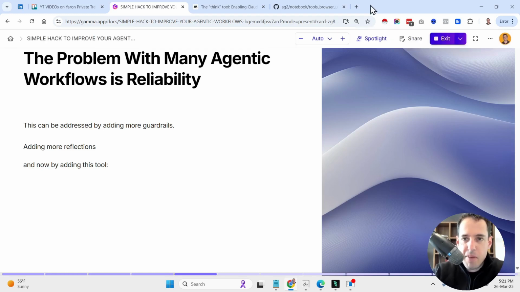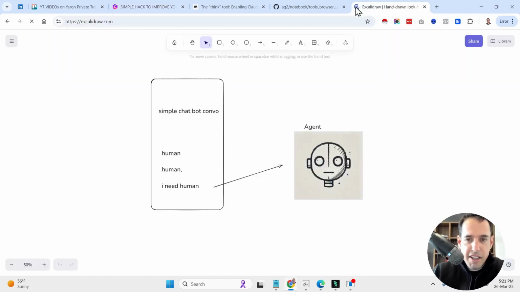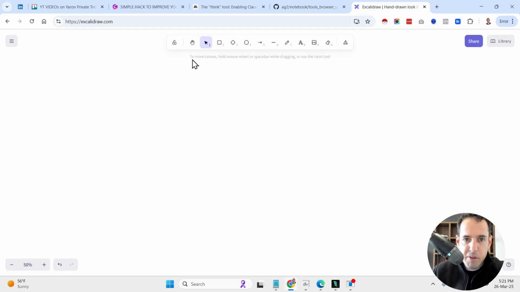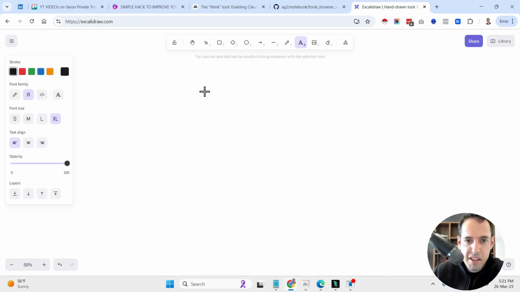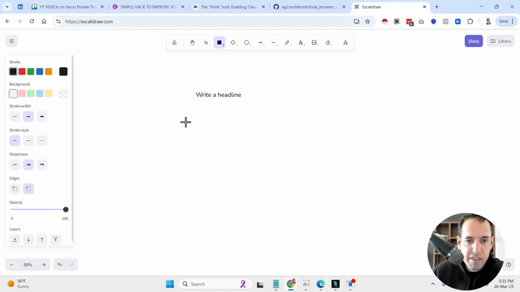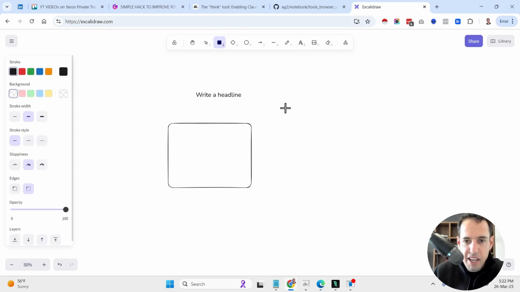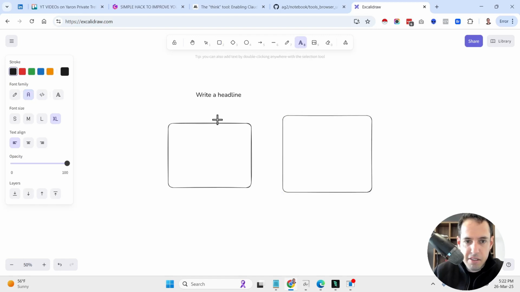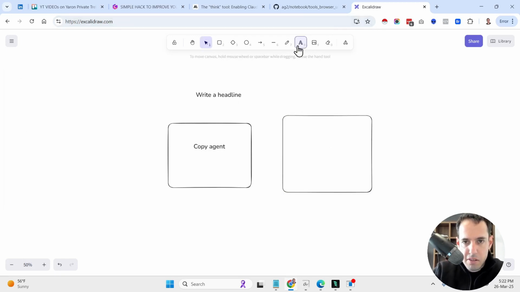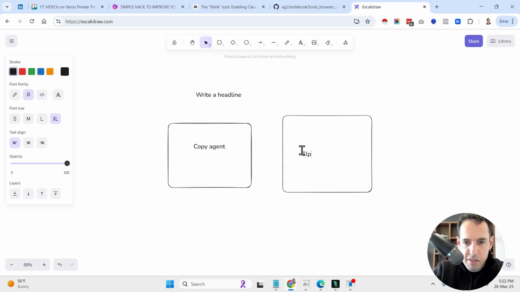Let me see if I can do an example. So we have the request, which is write a headline, and we have the first copywriting agent and the critique agent.